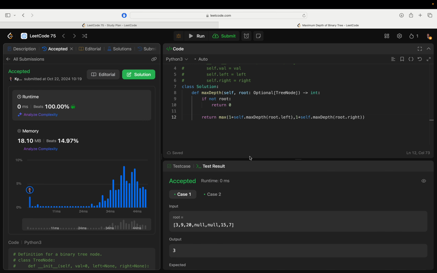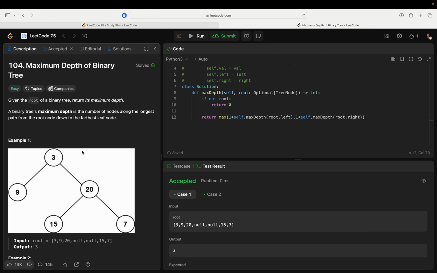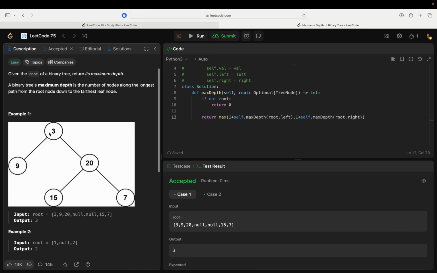Cool. Yeah, easy peasy. So basically it's just iterating through and saying, okay, so is this a root? If it's not, then return 0. And that's going to be useful because later when we recurse, we say, okay, return 1 plus max depth, because that way we can say, okay, so if this isn't a node, then it has a max depth of 0.